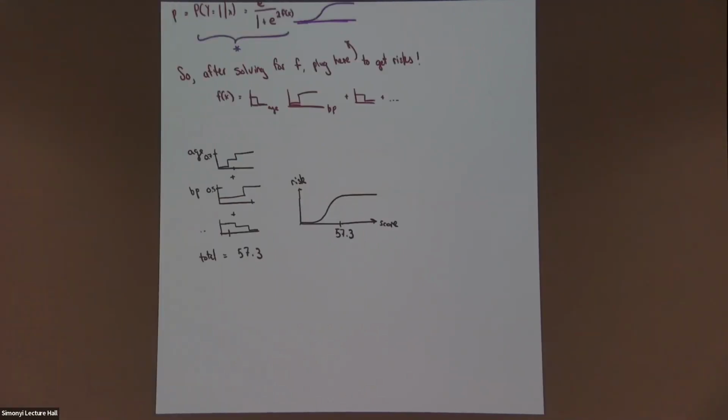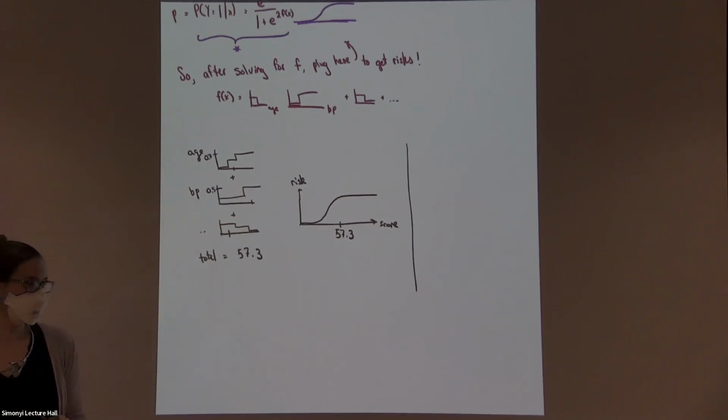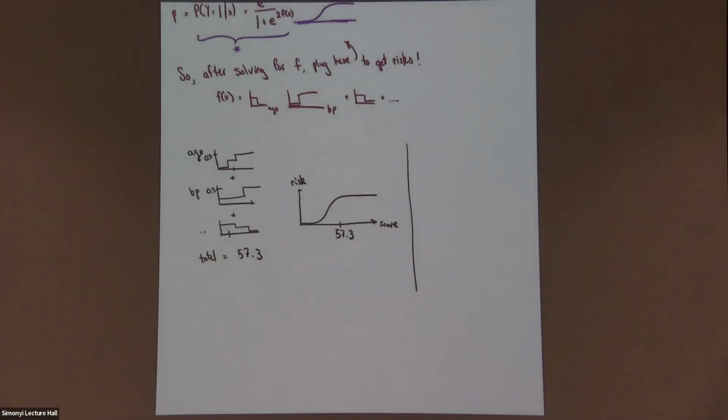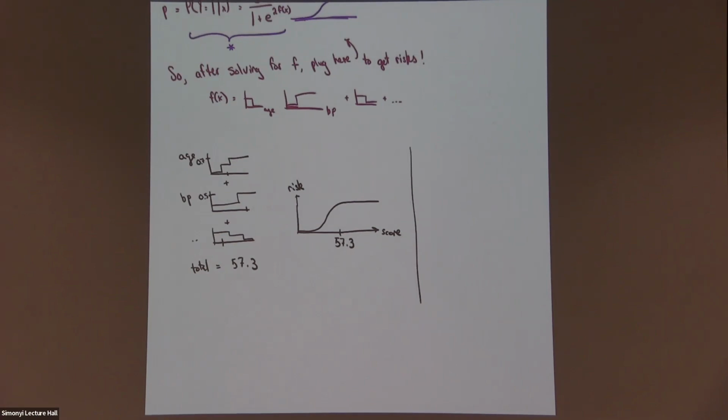The least complex version is if you create a scoring system where your step functions are not only forced to be steps, but they're forced to have integer coefficients. Then you have a table that says if your age is less than 40, this many points; age between 40 and 60, maybe 0 points; and this is like 3 points, and then 5 points if you're older, and so on.